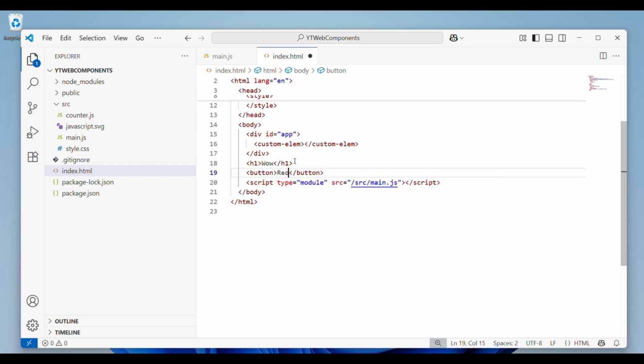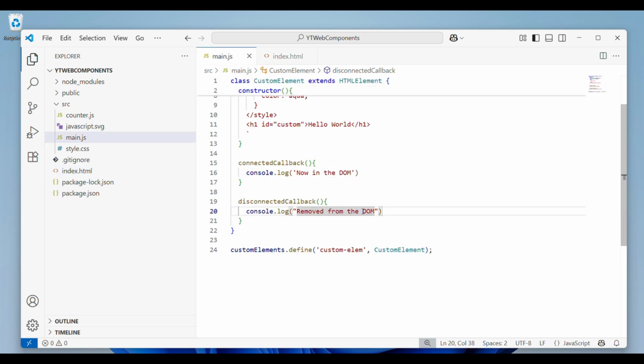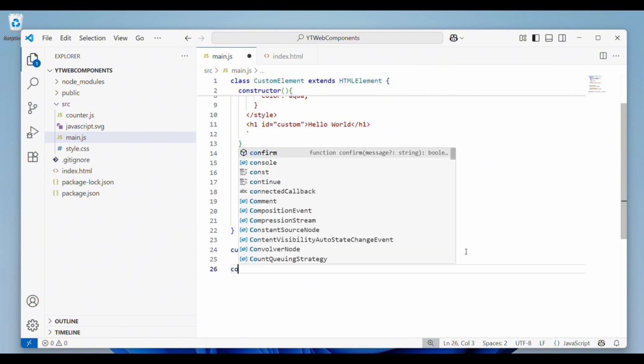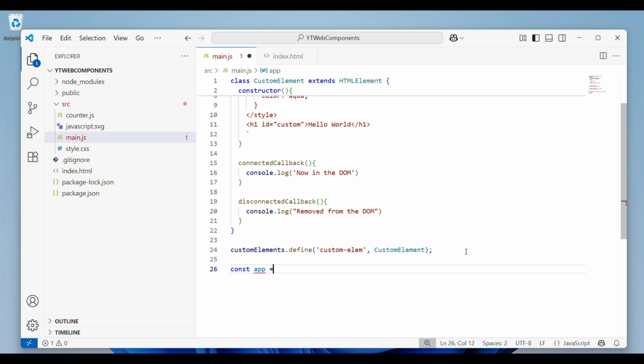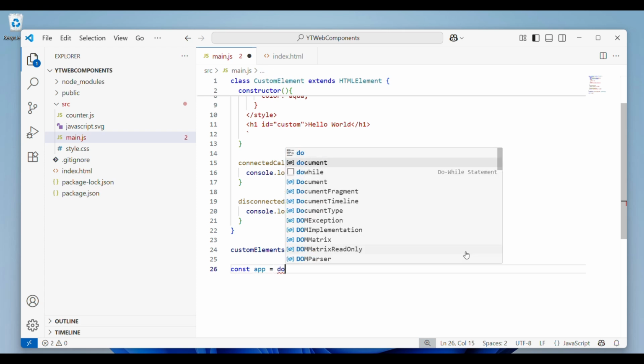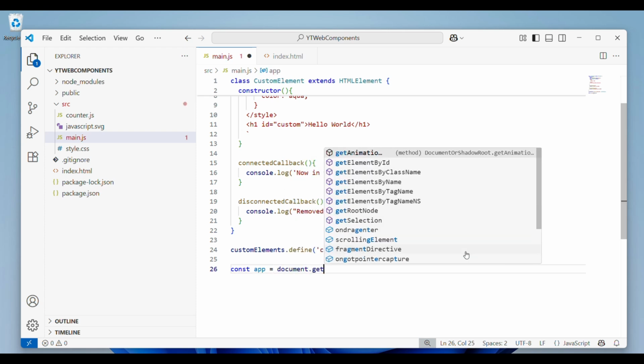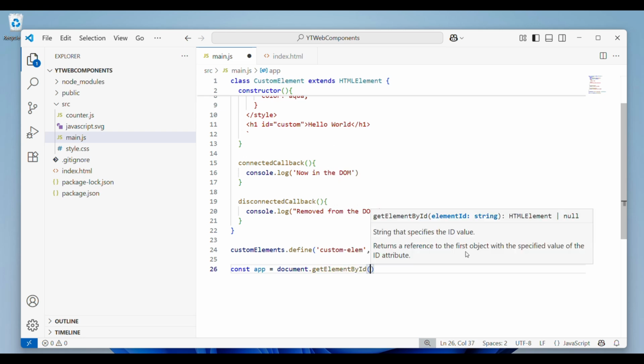I'm just going to say remove. Okay. So quickly, let me come here, and then I'll say const app is equal to document.getElementById. It's app.